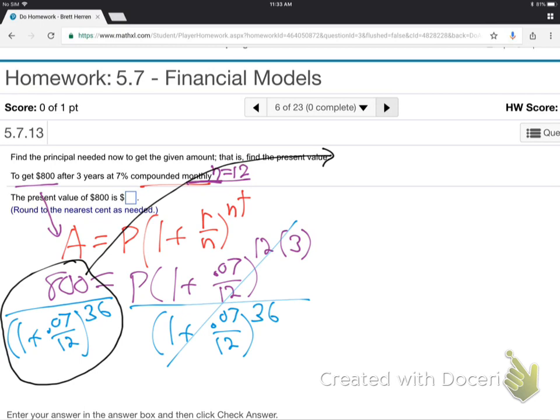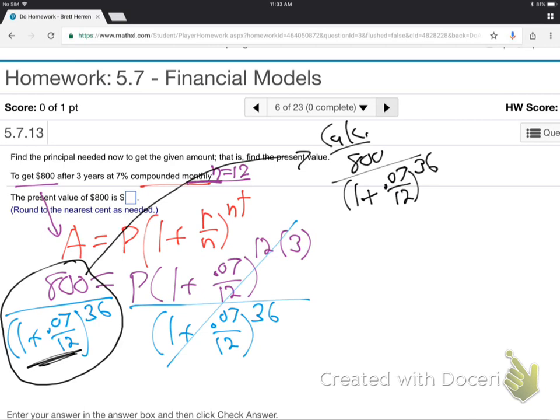So we got to calculate this right here. Like this, right? We good? Now, let me show you a way to make that easy on the calculator. It's easiest to just start with this inside right here. So here's how I would do it on the calculator. Let me write it up here. 800, oh, it's off the screen, huh? Darn that screen today. It is shifted. So on the calculator, the 800 over 1 plus 0.07 over 12 to the 36.